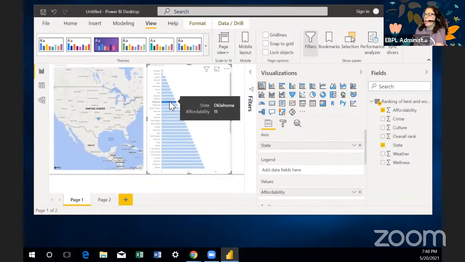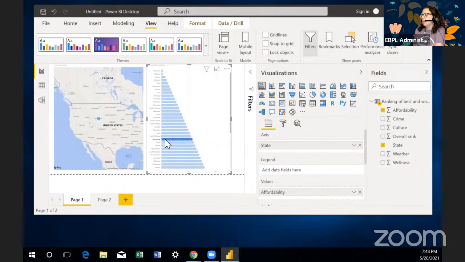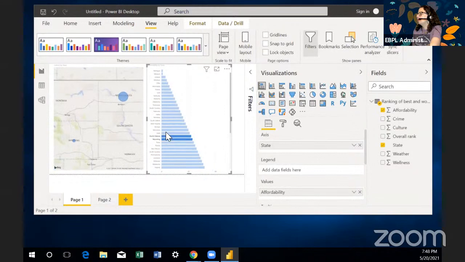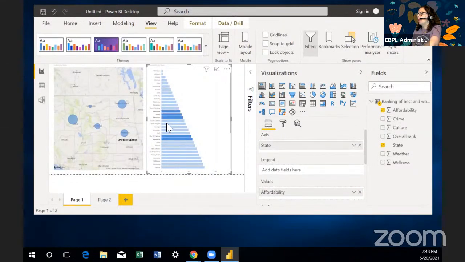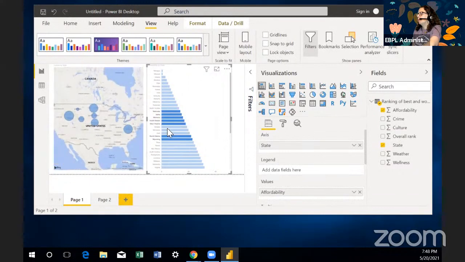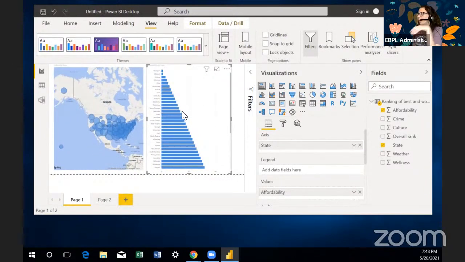So you can see when I click that particular state, that's going to show in the map. So this is interactive. I can go and choose this one. I can hold shift, I think, and choose a state or a range. So I'm holding shift and I'm choosing a group of states. And I can choose here the one I want to show you, and then when I'm done, I click out.